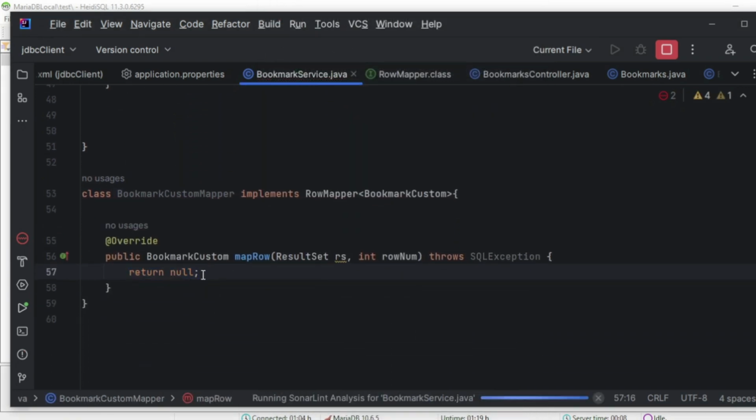Here you could see the BookmarkCustom return type, it is asking from here, right?